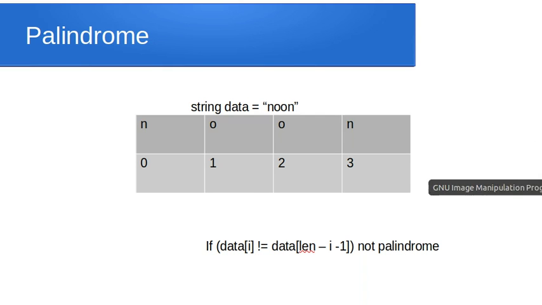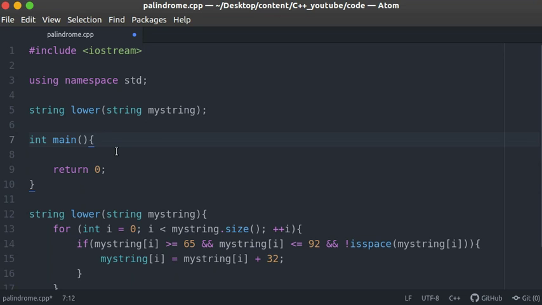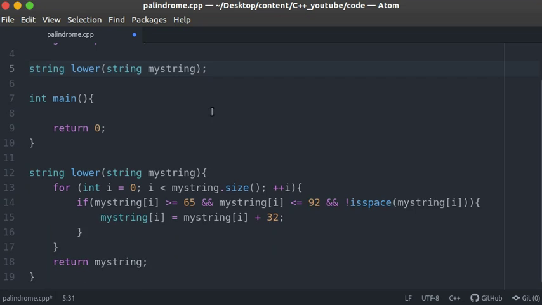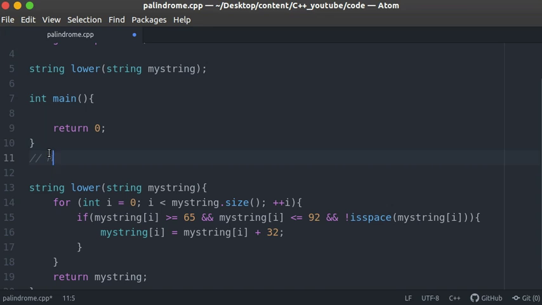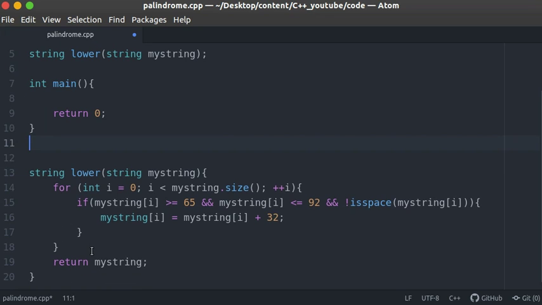Okay, so now let's just implement this in Atom and you'll be able to understand better. So let me just go ahead and, actually, I have a helper function called lower. This function just helps me to convert a character into lowercase, because for example, if I have a word like this, Mom, just like this, mom, just like this. Now this is not equal to the mom of this, because the first m is uppercase and this is lowercase. So to make sure that our program works for all cases, we have to convert everything to lowercase. That's what this helper function is going to do. So don't worry about it that much. You can just pause the video and type this into your editor. Okay, I assume that you've already done that, so let's just continue.